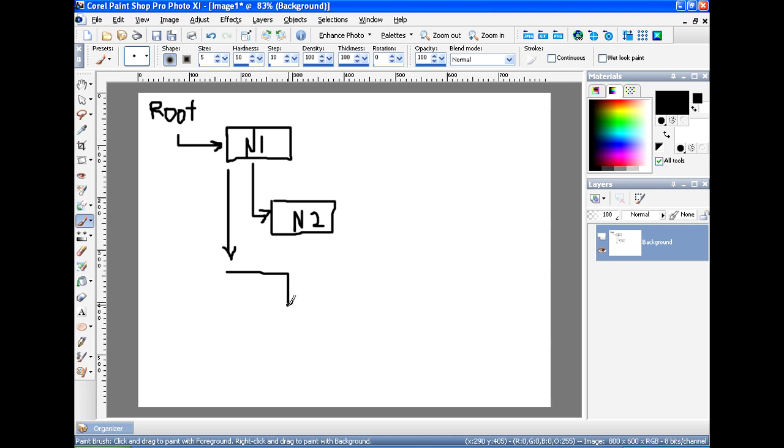So if we had a third node here, call it N3, for this guy's next pointer, he would point to this node. This guy's previous pointer would point to the previous node that is also at the same level. And right now, because he's at the root, this would be pointing to null. The pointer that points in is going to be the next child inside the parent. So this guy out here is going to be called the parent, because whatever happens to him will also happen to the children.